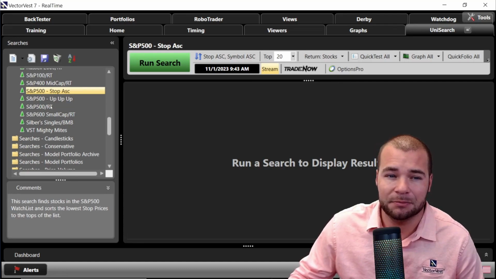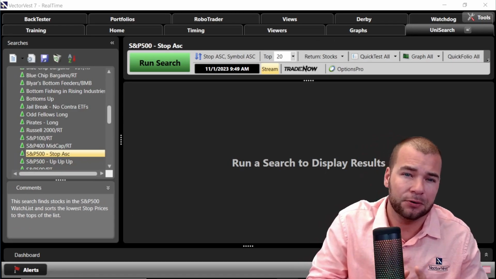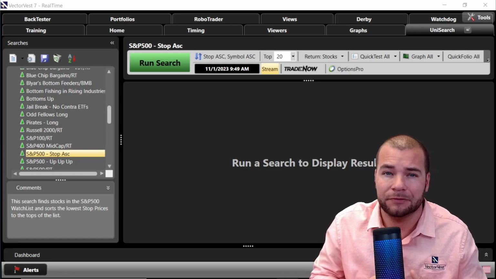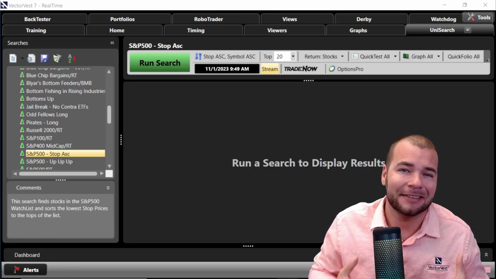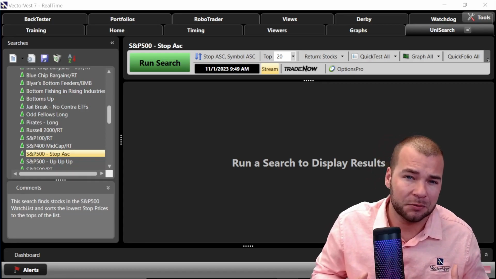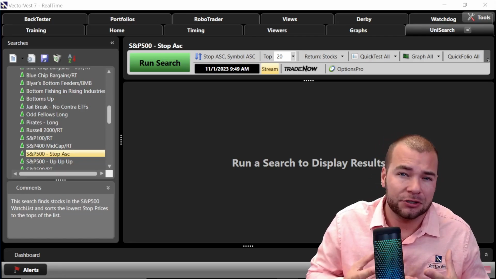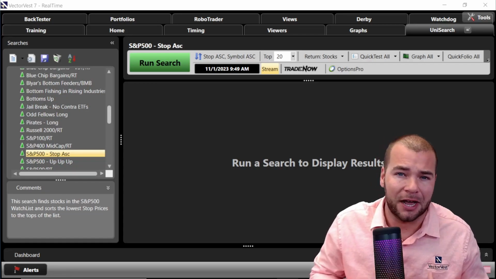You can see there's 3 S&P 500 strategies here. Now, all of these searches take a different approach to finding bottom fishing candidates. I suggest going through this bottom fishing folder, running some of these searches, and seeing the type of stocks that come in the list. Take a look at the graphs and see what you're actually comfortable with. Some of these stocks here may be more volatile in nature than others, so I just wanted to throw that out there that not all of these searches are for every type of investor.